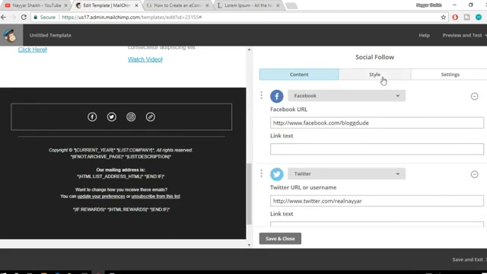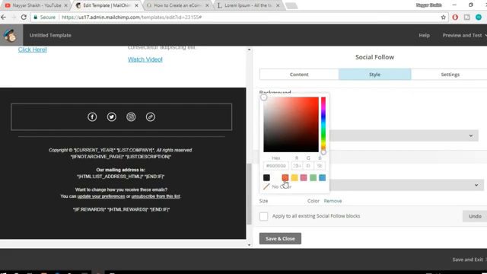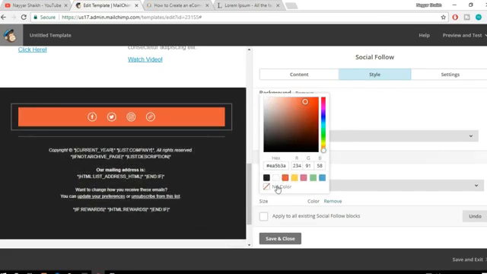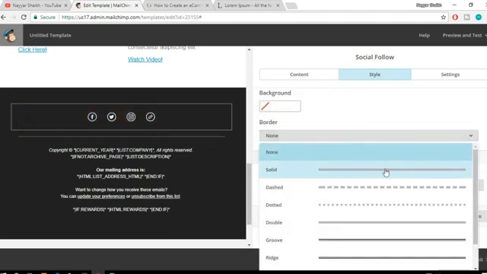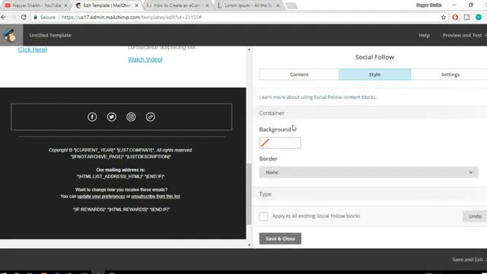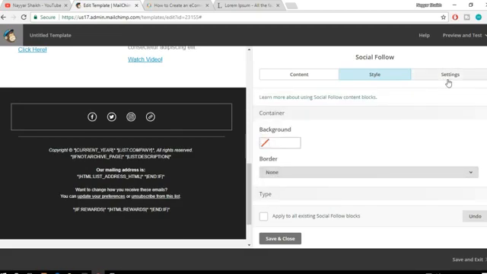Fine. You can change the style. If you go to style, you have this background color, and you can change it to anything. For example, like this, but we don't want any color, so I'll just select no color. Border color is the border. What type of border do you want? We don't want any border or anything. This is for the container setting. As you can see over here, it says container. When you click on this container, you can see the red portion, so that is the container. We don't want to change the background color or put any border over there. Now here you have the type. You can change the type, the font and everything. We don't want to do anything over here.